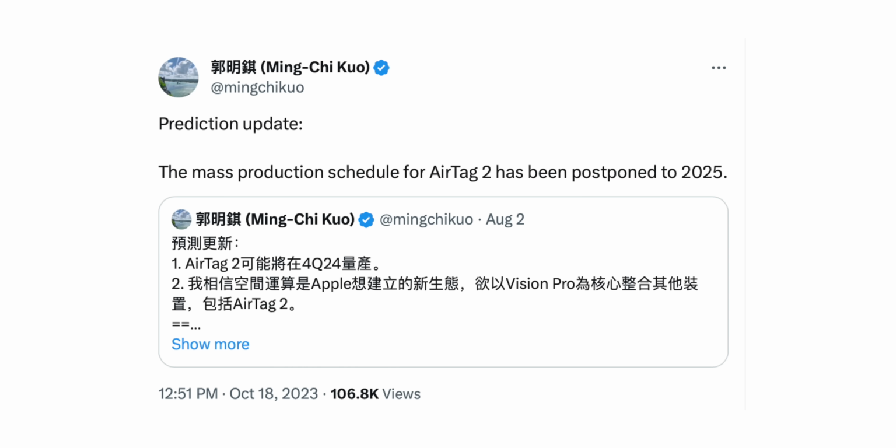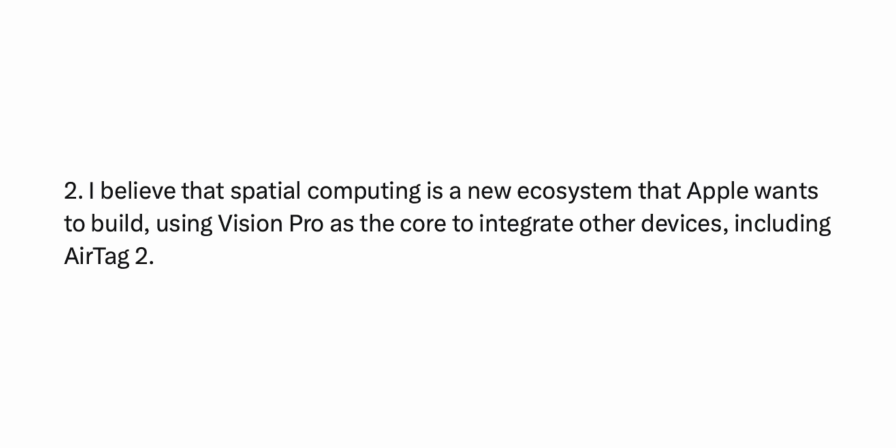And while we're on the topic of AirTags, I did also want to talk about Ming-Chi Kuo's latest prediction for the AirTags second generation, because we've heard about the second gen of AirTags for quite a while now, and Ming-Chi Kuo originally predicted those to come in 2024, but now he's pushed that back to 2025. And the reason might be pretty interesting, because these could have something to do with the Apple Vision Pro headset. So it could be a way to track the Apple Vision Pro or work with the Apple Vision Pro in some way. And I'm sure it also has something to do with the fact that there are so many lawsuits against the AirTags right now. Apple's probably trying to figure out a way to mitigate all the issues that are arising from stalkers using these AirTags in a bad way.